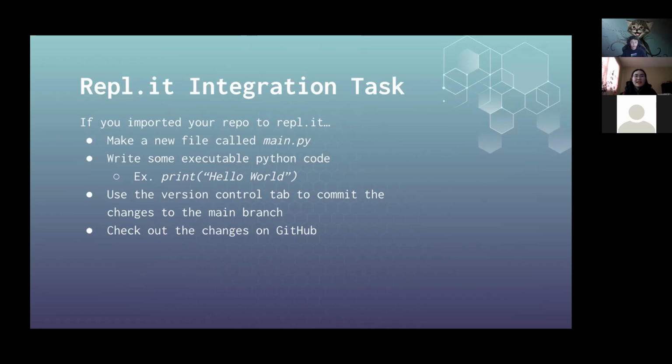And if you're done with this task, whether it is through the GitHub website itself or through REPL, please react with the check mark, just so I know that you guys are still here and following along. Okay, that's good to know. All right, I'll give you guys one more minute, and then I'll just take it up. Sometimes it's easier to show it for it to make sense.